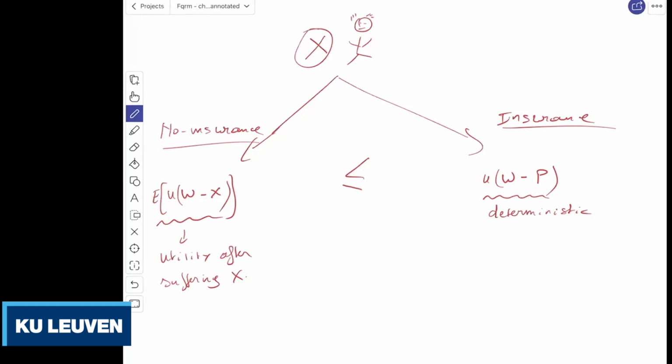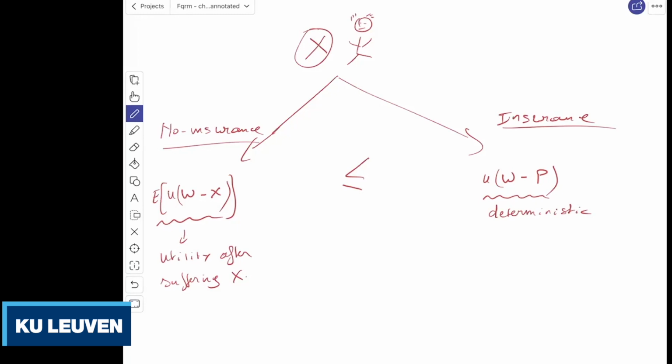All right. Everyone understands, agrees on this inequality, right? And if you have a decision maker that has to make two different decisions, say taking insurance with full coverage or taking insurance with a deductible, you do the same. You look at what's the expected utility in the first situation, what's the expected utility in the second situation, and the preferred choice is the one that gives you the highest expected utility.